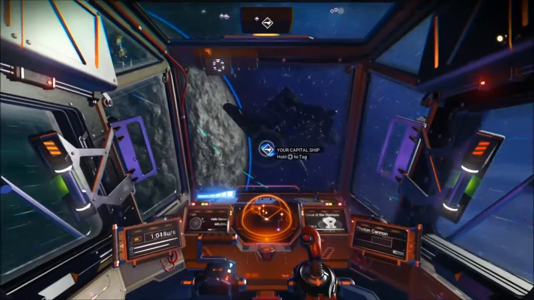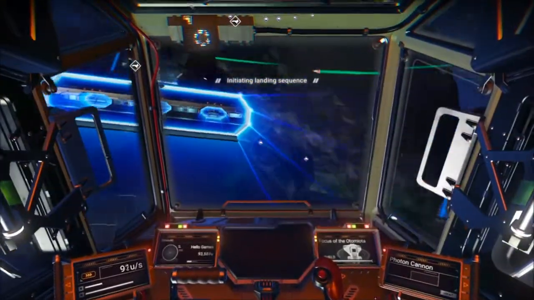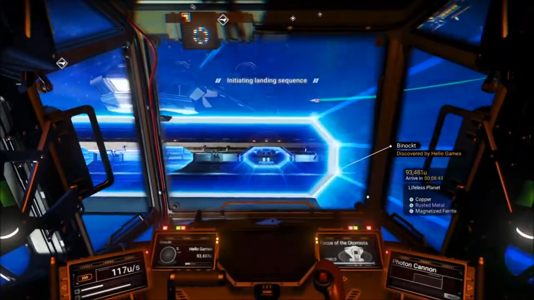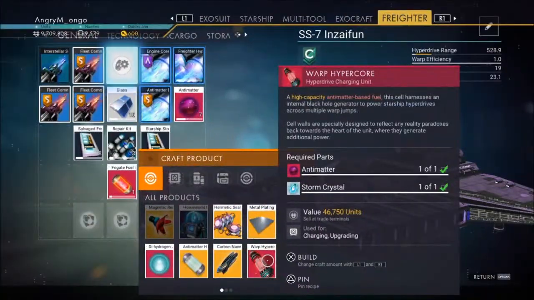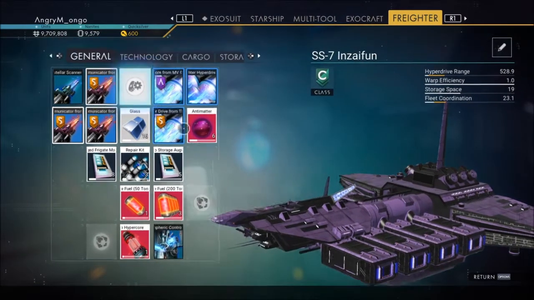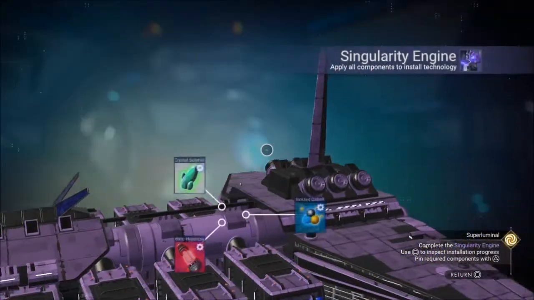Yikes. I love the music. Sometimes it overlaps and gets a little bit crazy. Woohoo. Okay, just like before, we have to build a warp hypercore. We have storm crystals. We picked up plenty on that planet with the exosuit. So let's go ahead and build one of those hypercores, and then now we can install the singularity engine.